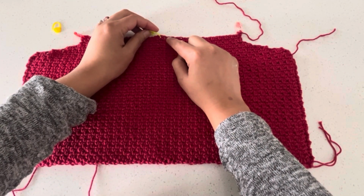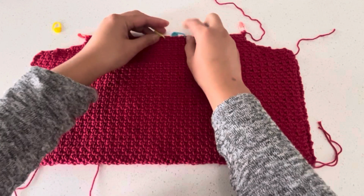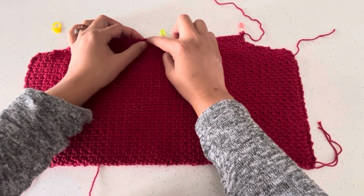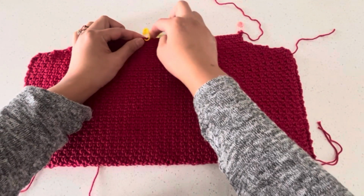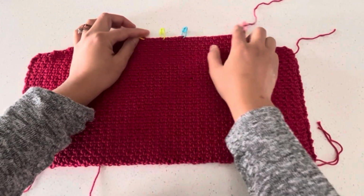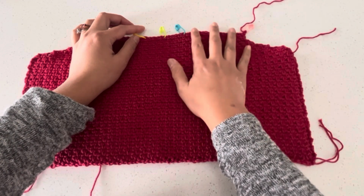So 1, 2, 3, 4, 5. Then we'll put another stitch marker there. And on the other side, 1, 2, 3, 4, 5. So the stitch markers at the middle are adjustable. If you want your neckline to be wider or narrower, you can adjust it.